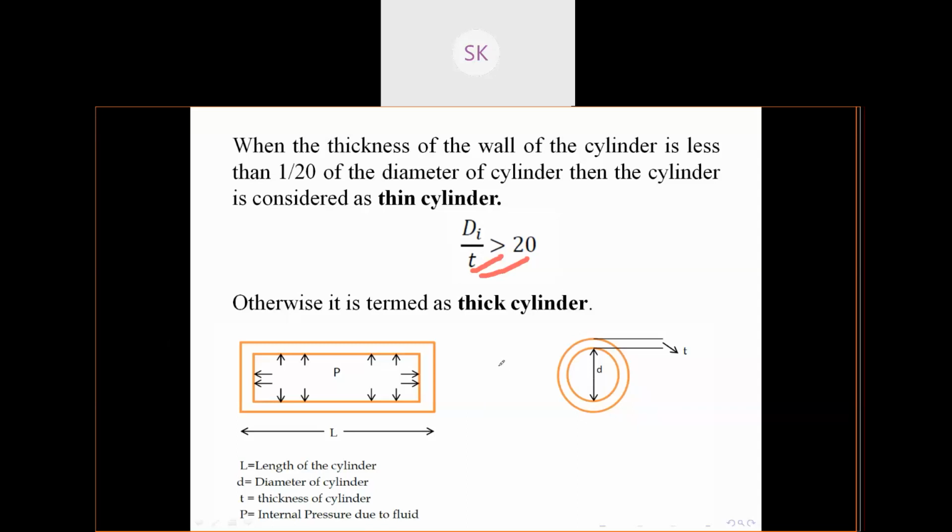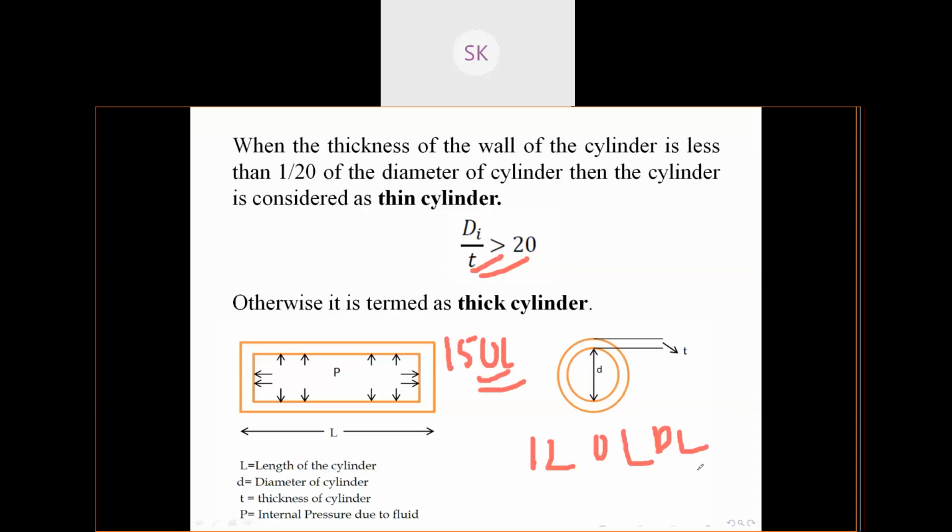Suppose you need to design a tank for a refinery. You will design the thickness such that the tank can carry 120 liters of liquid. You have to design the tank in such a way that it can carry 120 liters effectively. Suppose I have overloaded it and filled the tank with 150 liters. That will be an overload, so your cylinder won't be able to carry this load. This is called design load, so that it can carry only 120 liters. It cannot carry 150 liters. So this will be your design value.